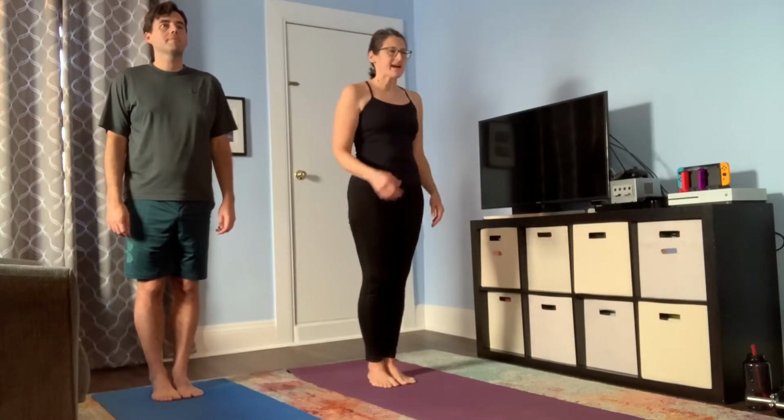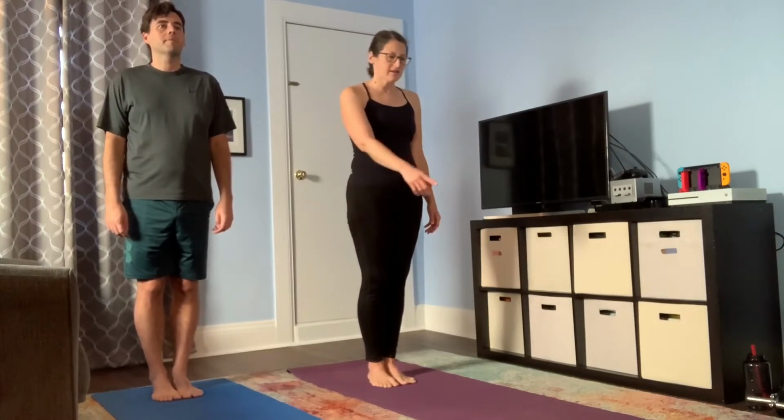One strong set of each posture now. Here we go. Feet together. Standing, balancing postures. Head to knee pose. Focus one point ahead of you, maybe about waist high, or if you don't have a wall, focus one point on the floor about 10 feet away.